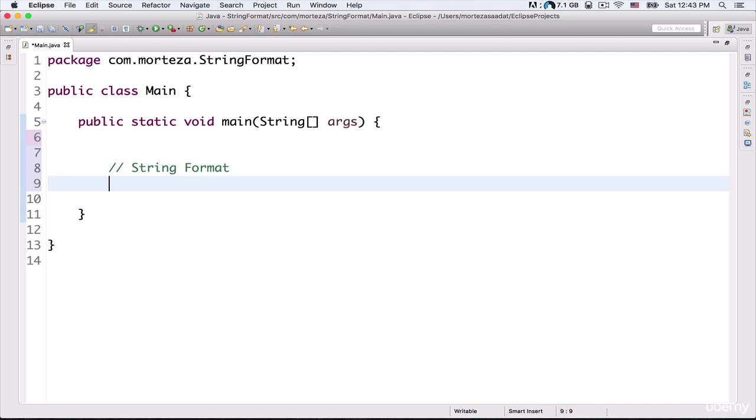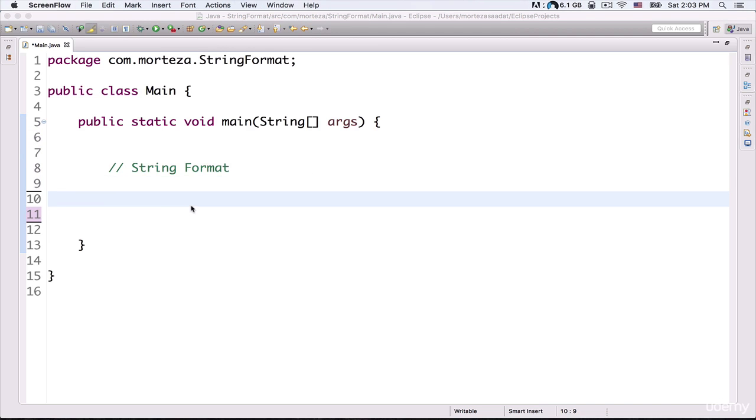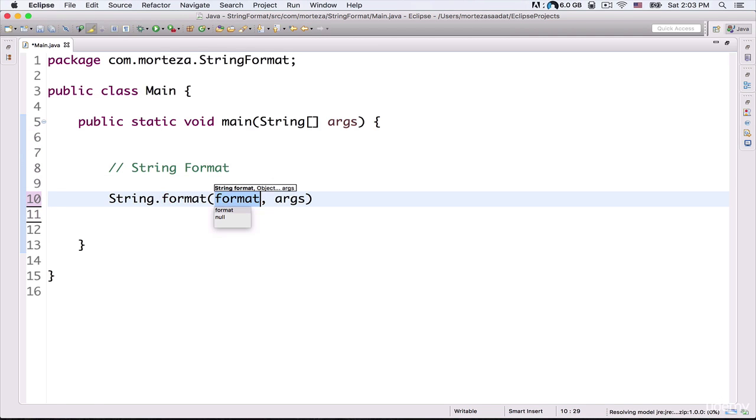To insert numbers, we can use the letter d format. Okay, we use ordinals after the initial percent symbol, starting at 1 and increasing. This indicates which argument to insert, okay? So for the integers, we use d format, okay? So now let me just type in here String.format, and as you can see here, we need to pass values to this method, okay?